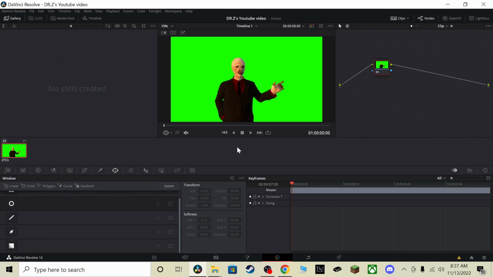Now let's say you want to get rid of the green screen. Simple. Go over here. I will also leave a video in the description of how I learned this part, because at least I remember that. Now, right click on this part right here. Add alpha output. See this blue little square? Take it. Bada bing, bada boom.